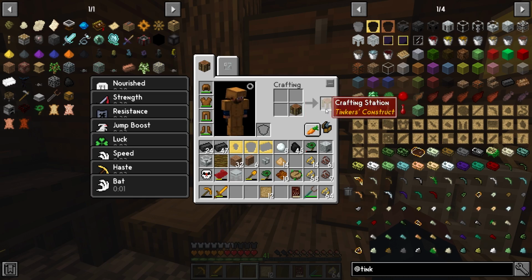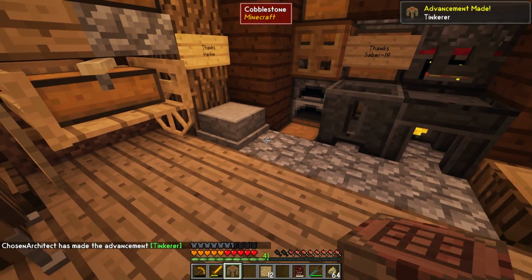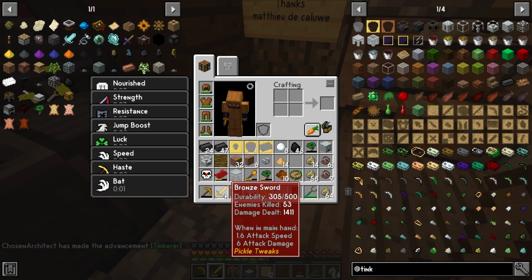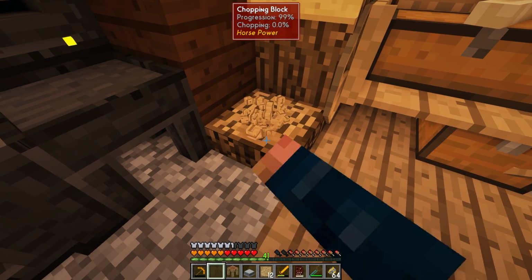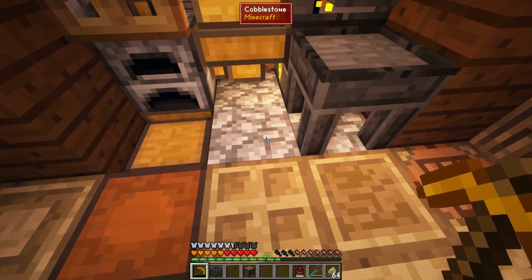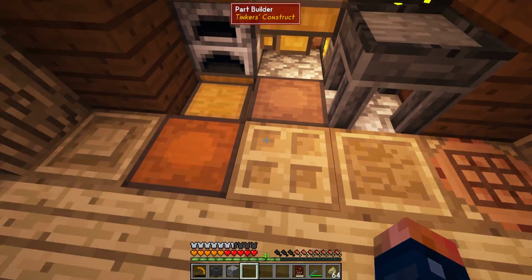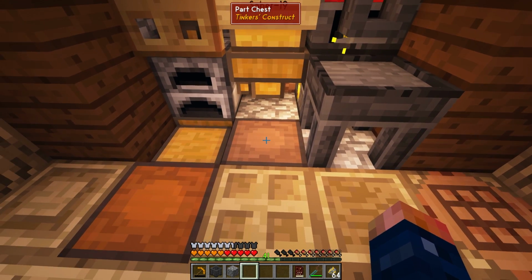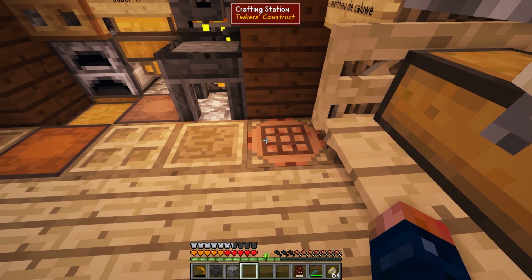So a regular crafting table, you just place it in here and you'll get a crafting station, right? And then we can line these things up. I'm also going to move this, and this is going to get moved as well, because the chopping block is just in the way. We actually need this whole area for this to work. So this, in my opinion, is one of the best ways to set this whole thing up. Right here, we have our stencil table, the pattern chest, our part builder, the parts chest, and then we have a tool station, and then our crafting station.